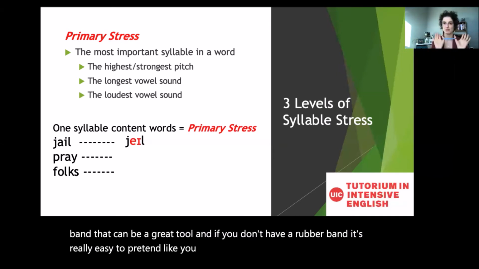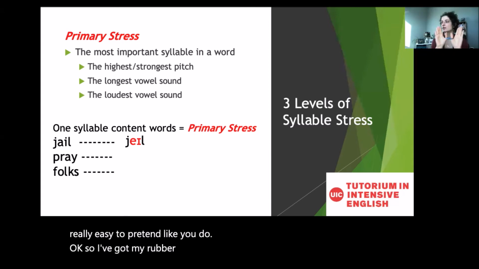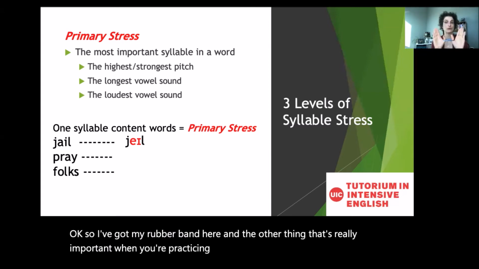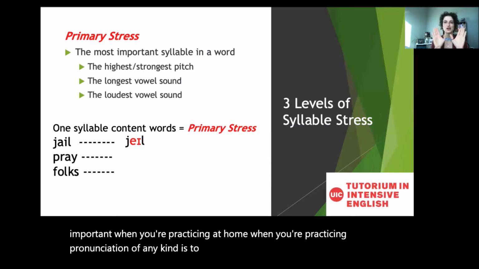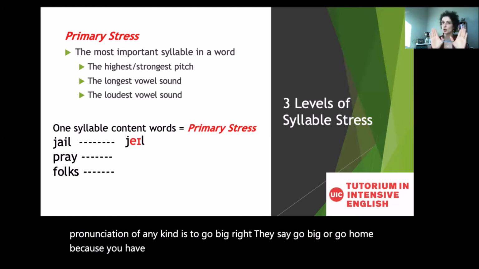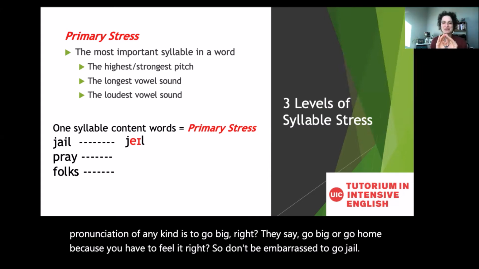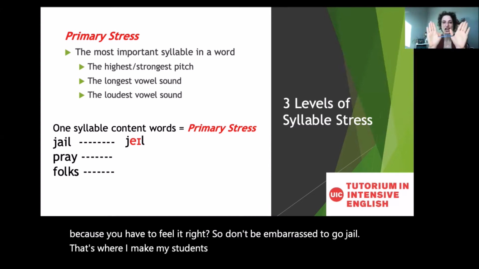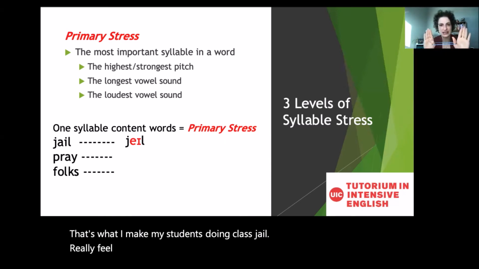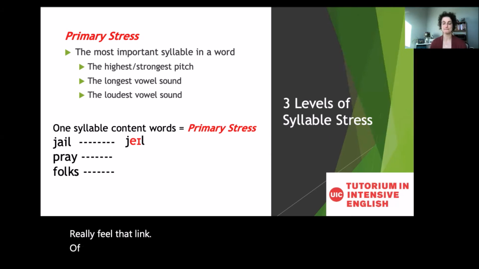Okay, so I've got my rubber band here. And the other thing that's really important when you're practicing pronunciation of any kind at home is to go big, right? They say go big or go home, because you have to feel it. So don't be embarrassed to go, jail. That's what I make my students do in class. Jail. Really feel that length of the syllable, okay?